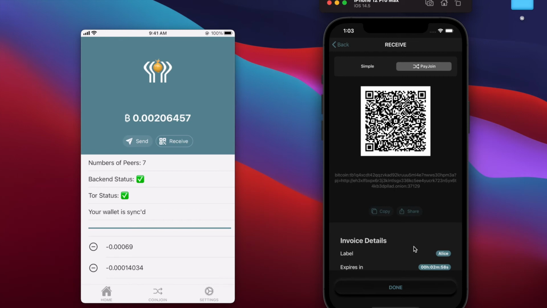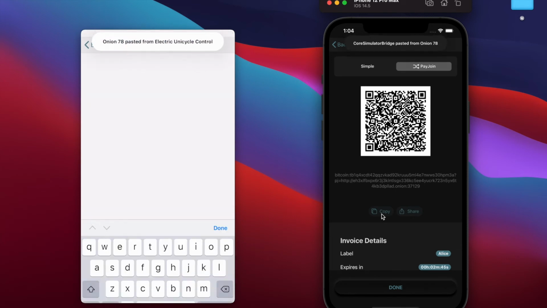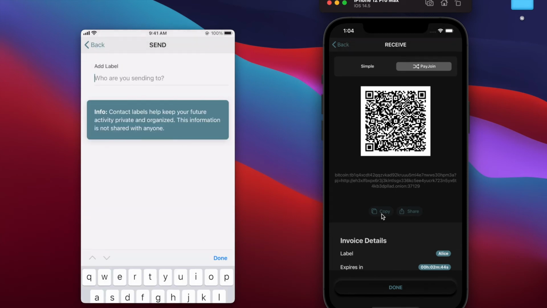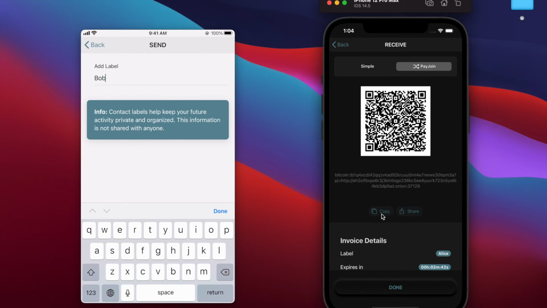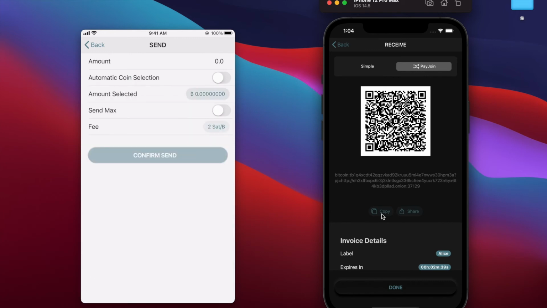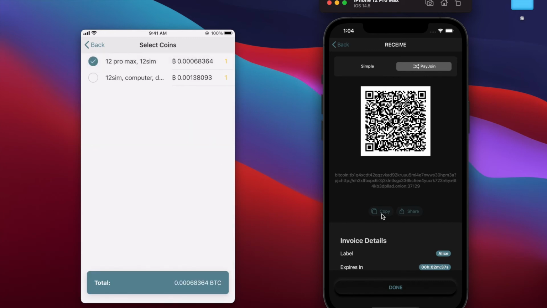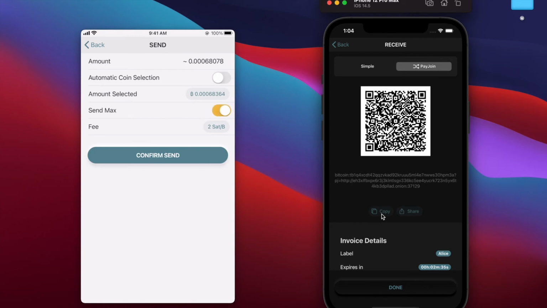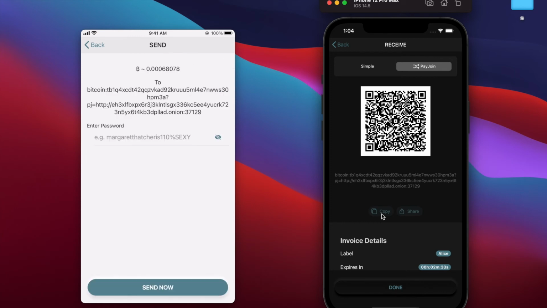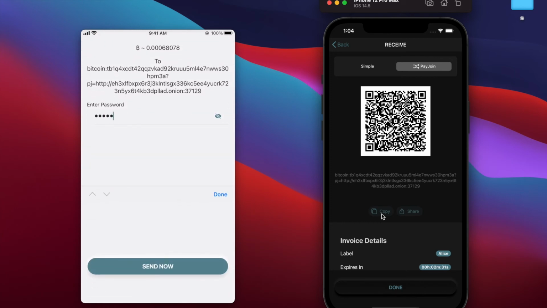It's an interactive protocol, like I said. You can see in this invoice address here that there's actually a HTTP server. That server is a Tor hidden service so that Alice can connect directly to Bob here. We're going to pick an output to send, the whole thing. Verify that it's Bob.